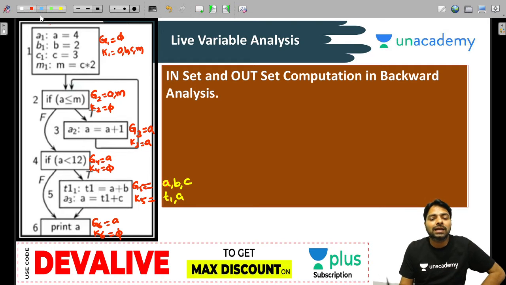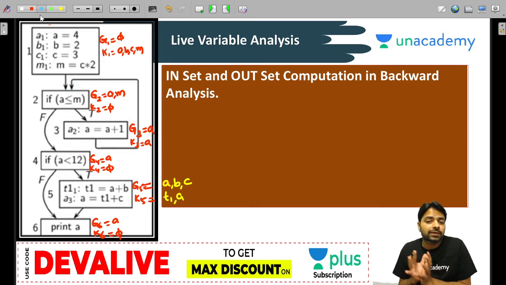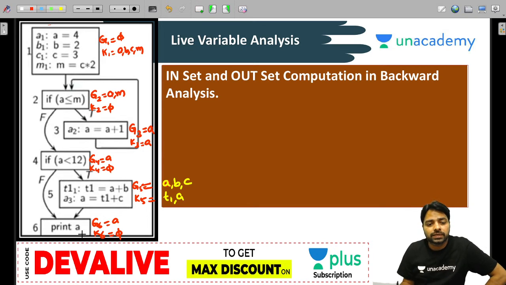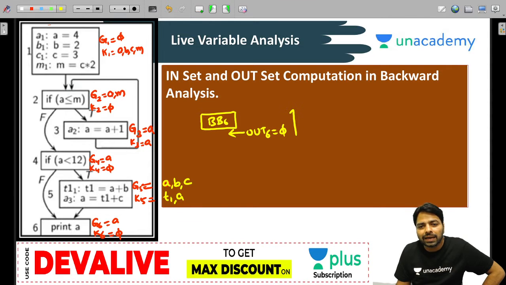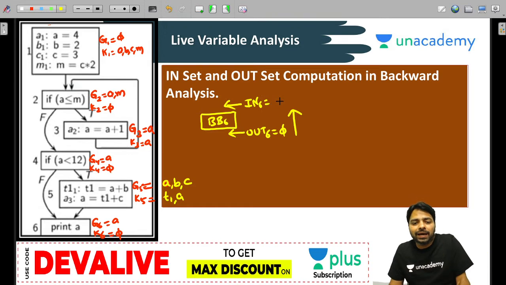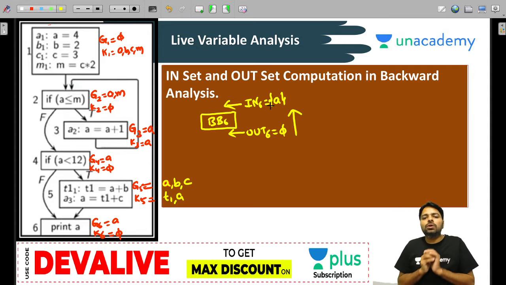Now you need to understand how to compute in and out, but loop is very special for you, and if it is not a loop, just proceed. Now I'm doing everything, guys. Look at out 6, first computation, out 6 is pi directly, and that's the first. Then every time I maintain separately otherwise if you want. So this is the basic block 6, and how did I compute out 6 pi, and backward analysis, and in 6 is pi minus kill pi union A, we got A. That's all you computed for BB6.